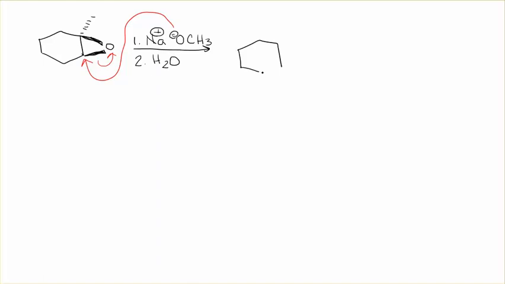So the products of the reaction look like this. This oxygen, this bond here, never got broken. This bond here didn't get broken during the course of the reaction. So this stereocenter doesn't change. We still have a methyl group going back, and we have the O- group that's coming there. This is the bond that broke, right? This is the broken bond. The yellow bond stayed the same. The turquoise bond is the one that broke. This OCH3 had to come in from behind. From behind means the OCH3 takes up that position. So now that's what occurs in the first step.